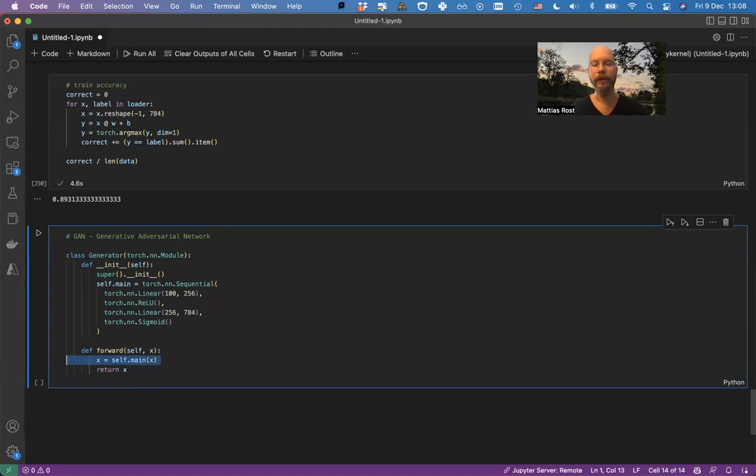And that's the whole forward function. But like I said, I don't want to have a sigmoid here because it's empirically proven to work much better if you use a tanh, which is another set of activation functions. And you can all look them up later on. We'll look at a different video. Okay, so this will be our generator.